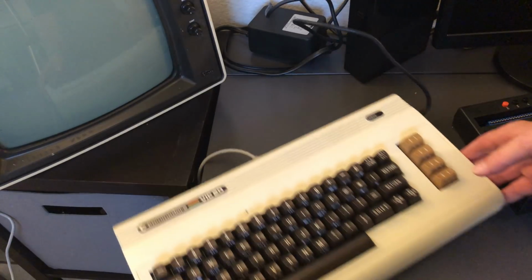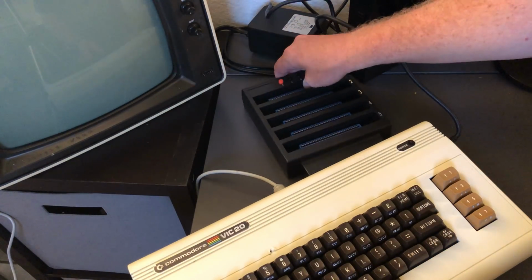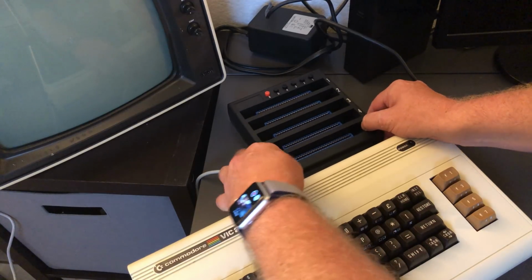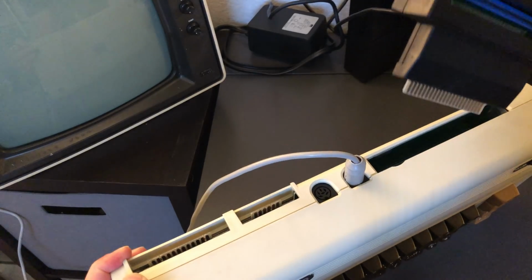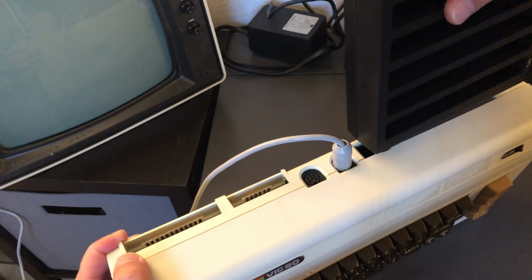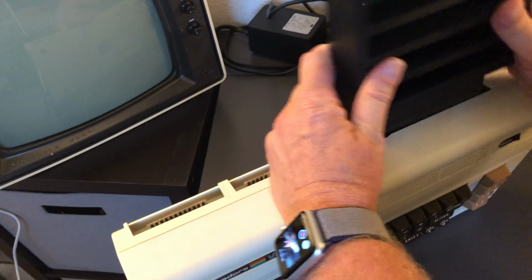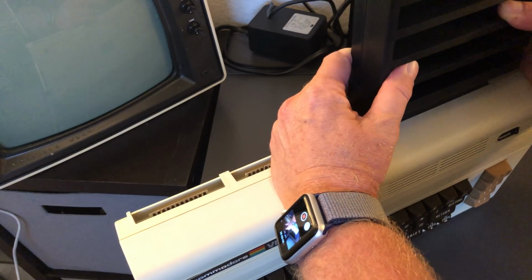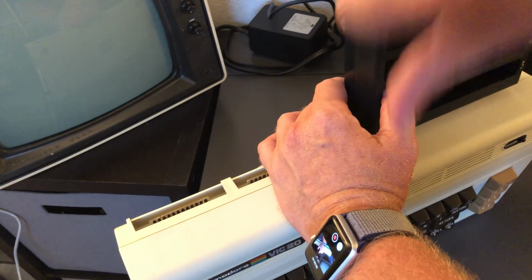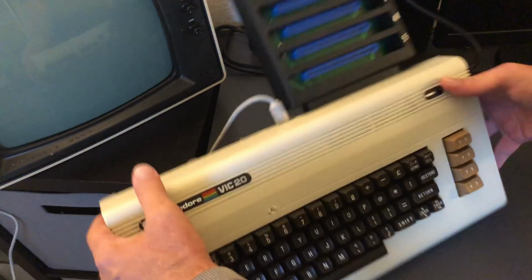So let's go ahead and try and plug this thing in. It shouldn't be that hard, right? It's just like a cartridge, just put it back in the slot. Well, yeah, it's a little bit harder than it would seem. The weird thing is the cartridge part is not the same width as a Vic-20 cartridge, so trying to get it aligned is actually kind of a problem. Took me more than a few tries, and I actually had to lift up the Vic like this to get it in, and big thumbs down from me as far as the cartridge connection part works.